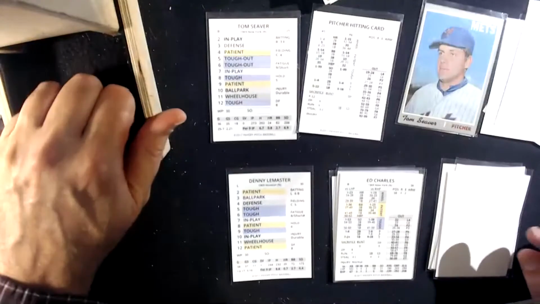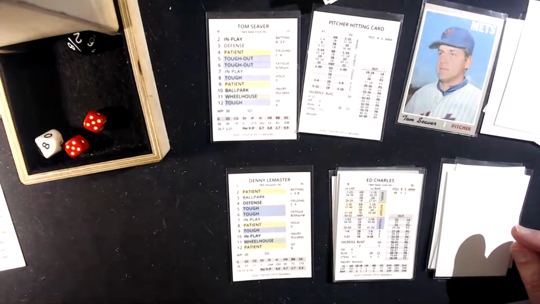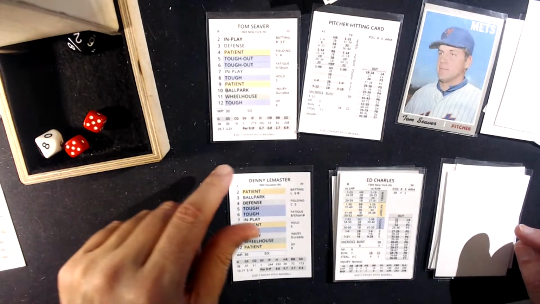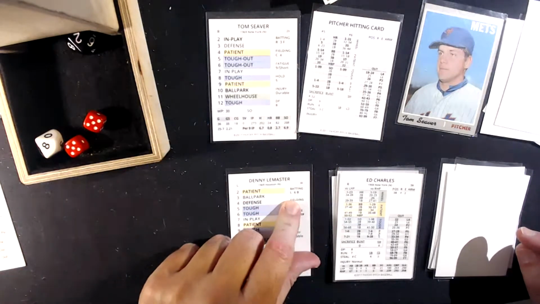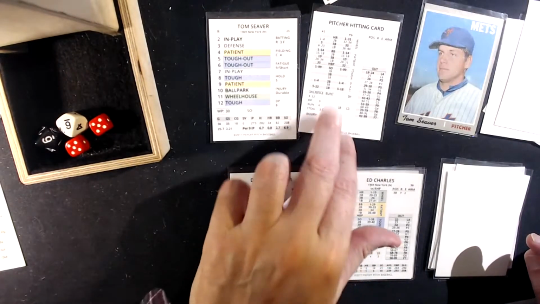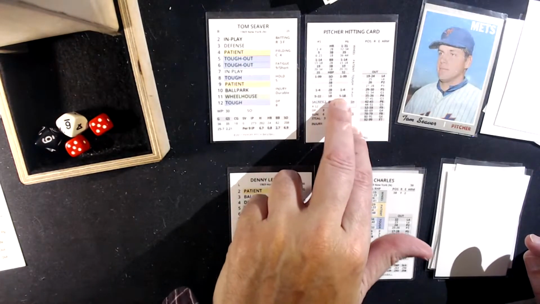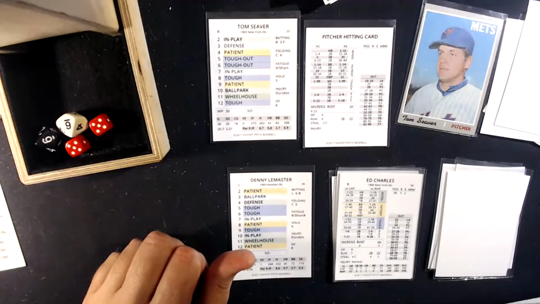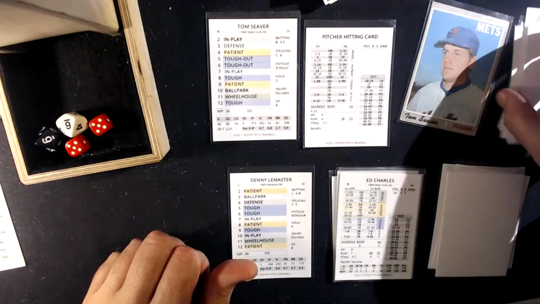2 down. Johnny LeMaster, 6 pitcher hitting card. A 10, that's ballpark. 28 against a lefty. 28, nope, it's going to be in play, so we're rolling in play, and that's a 66. In play on a 6, and that's chopped to second base. Weiss, and that retires the side.